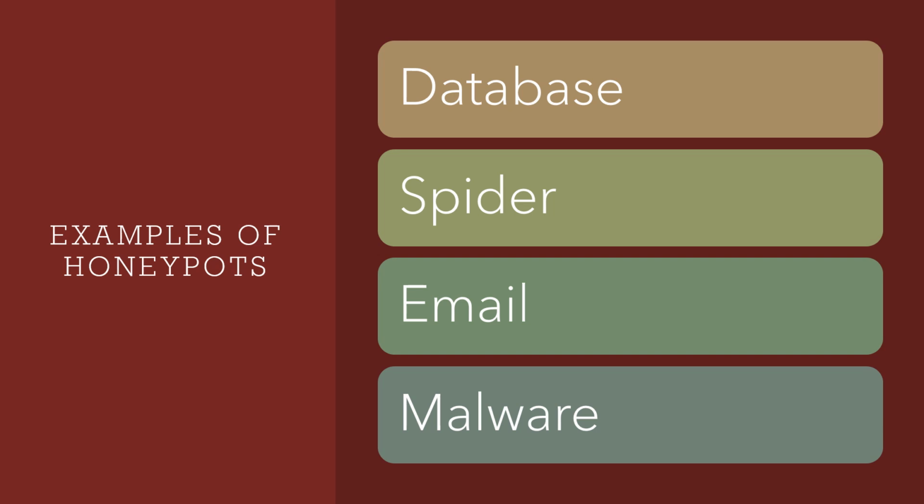And so last but not least, we have the malware honeypot, which is really just a Trojan horse. You see the Trojan horse entering your system. You have a honeypot, which will essentially allow this Trojan horse to become fully enacted and cause havoc on the honeypot rather than your system.